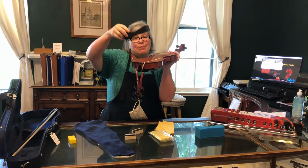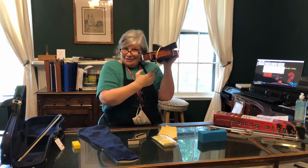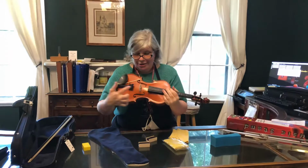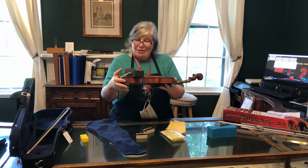The flat part of the sponge goes against the back of the instrument and you just slide it under. Now I want you to notice, I've got the violin floating up here. I'm not setting it down on anything. Doing that is really bad for the bridge. You could crack the top of your instrument, you could break your bridge. So keep it floating up here.